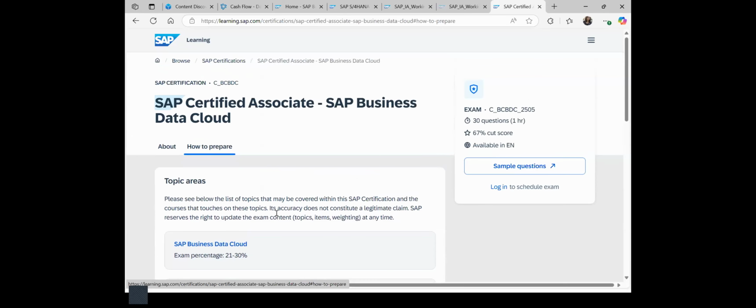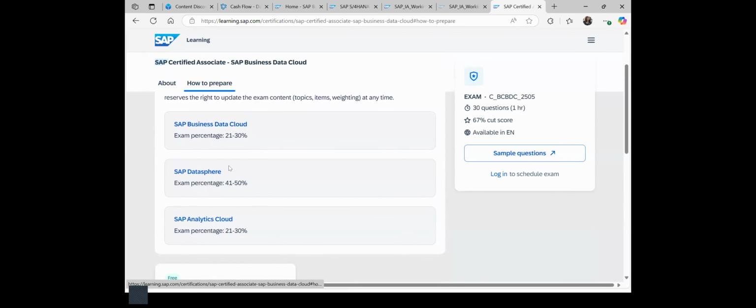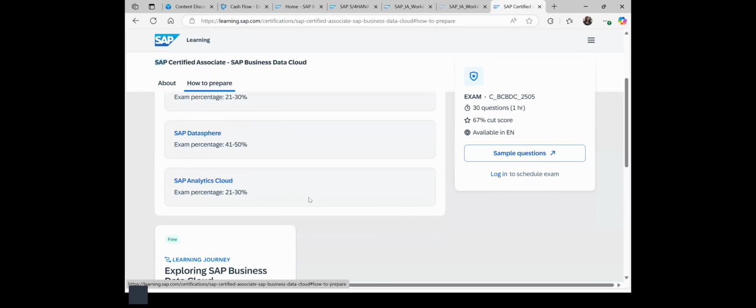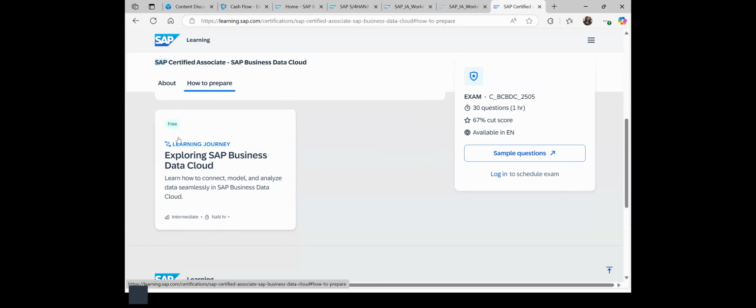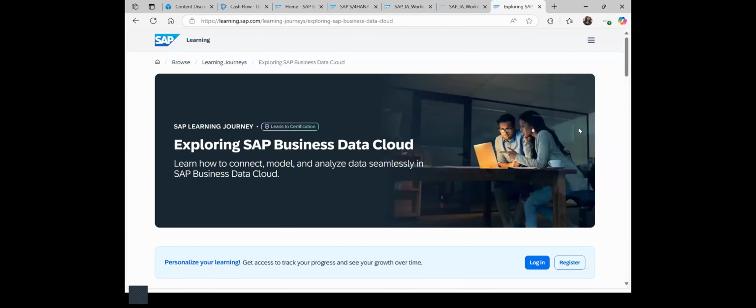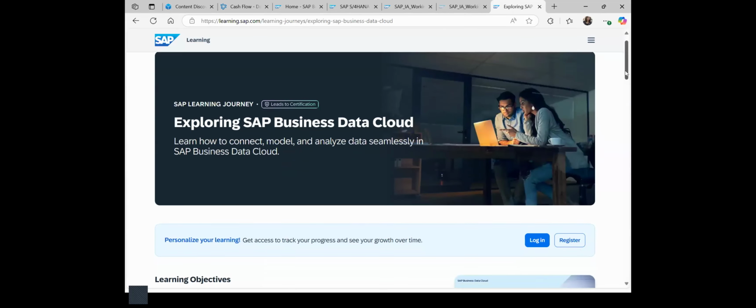So these are the topic areas, and we have covered 3 learning journeys in this academy session, and these are the percentage of questions that will come from each topic, right? So probably you would like to focus more on the SAP Datasphere, and then 50% of questions might come from this topic, and the rest are divided into BDC topic and SAC topic. All right, and this is a very interesting and important piece, which I would like to walk you through.